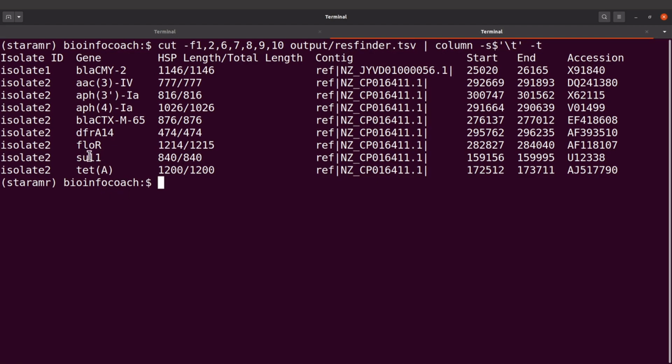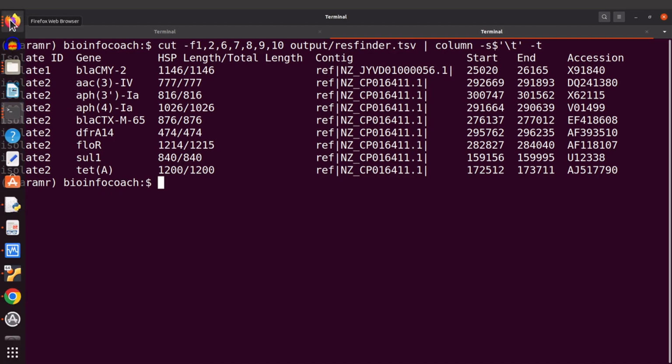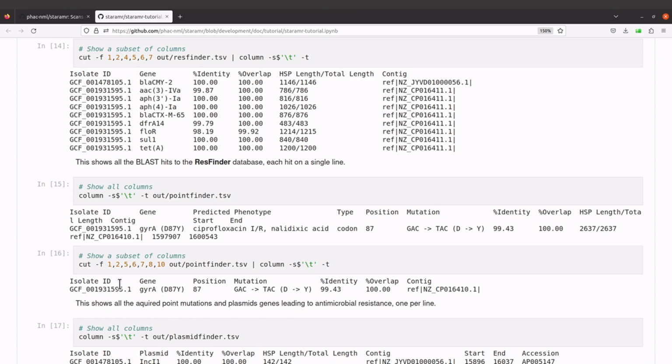Let's just confirm the information here. So we have that here. It says the point finder file shows all the acquired point mutations and plasmid genes leading to antimicrobial resistance. So that's what we are going to look at also.